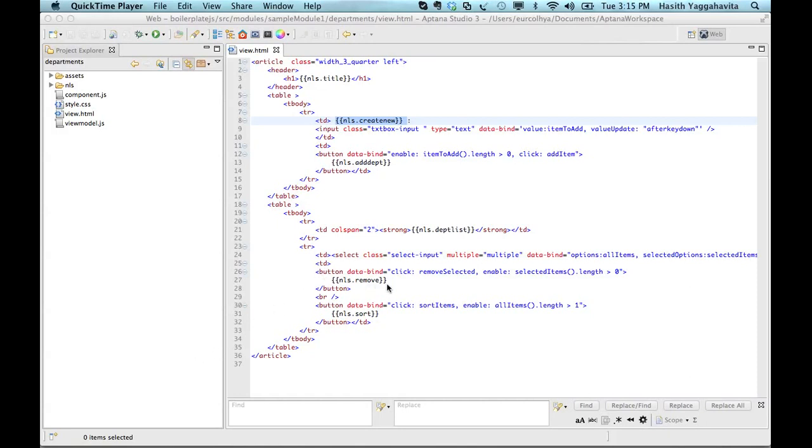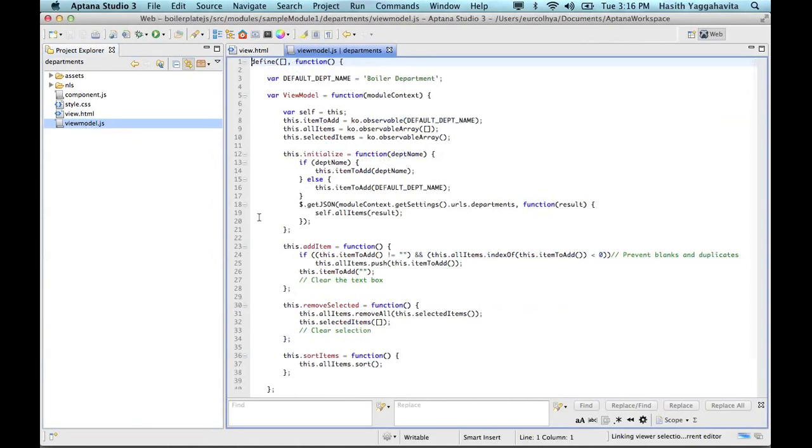If you look a bit deeper into the HTML template, you will notice some of the HTML elements having a custom attribute called data-bind. Most of the UI components in the boilerplate sample code use knockout.js to implement the MVVM pattern. For example, you will notice this button has a click event binding called removeSelected. This removeSelected is defined as a method in the viewModel.js file. When the button is clicked, knockout.js ensures the removeSelected method is invoked to handle the button click event.